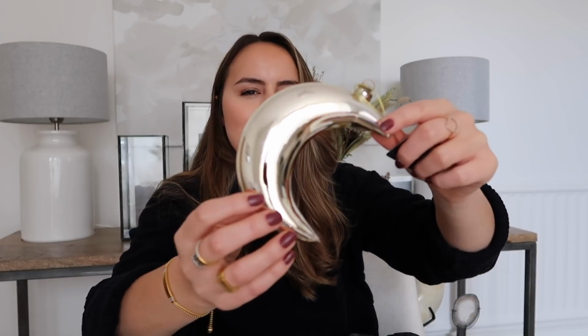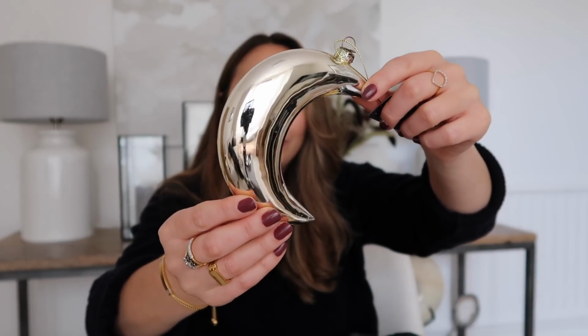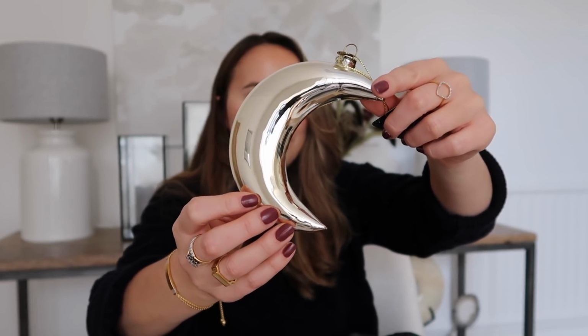And I'm not sure you'll be able to tell, but they're actually a little bit mottled and not perfect, which I think makes them look a little bit more expensive. Oh, and by the way, we will use these this year, so these will still go on our trees this year. It's just I'm building some for the upstairs when we have a tree there.